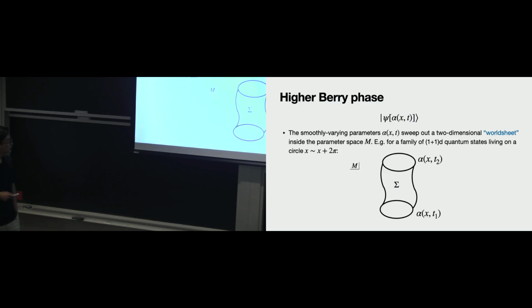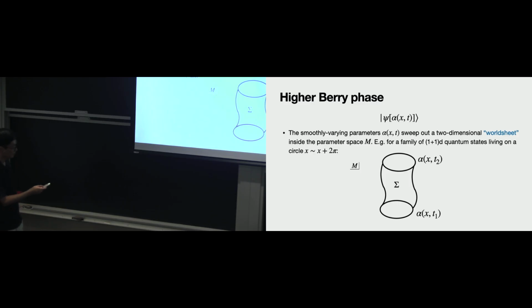Now you can ask, under such a time evolution from time t1 to t2, what happens to our quantum state? There can be a level crossing, right? Just not on the surface sigma itself, but somewhere else in my parameter space that could happen. That's correct, yeah. Level crossing is allowed away from sigma, but as long as on sigma there is no level crossing, it will be okay. In fact, sometimes that's important, because in some cases we can detect where level crossing may happen by computing Berry curvature away from the level crossing. Thanks for that, Lisa.